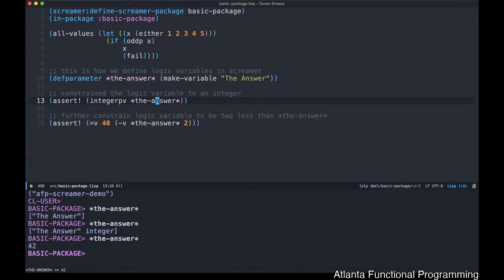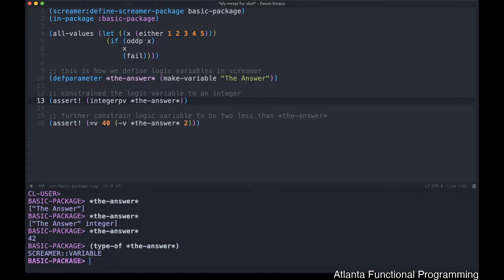To illustrate this, although in the REPL we're getting the answer, if we do a type-of on this value, you'll see that this is just a Screamer variable, and the internal value of this is just 42.